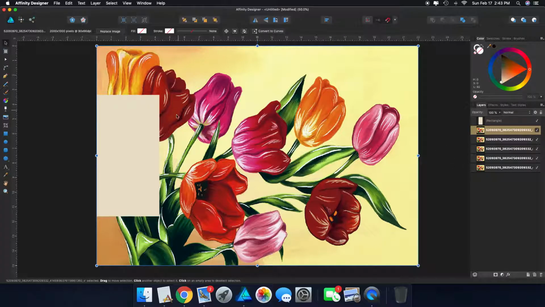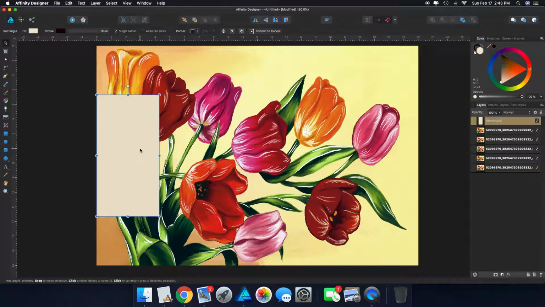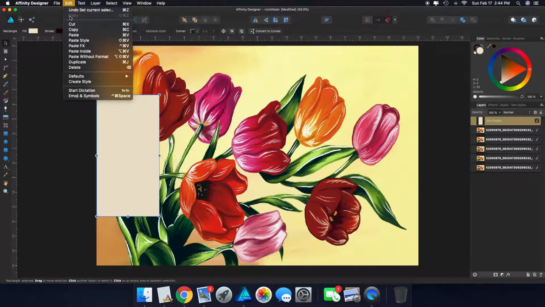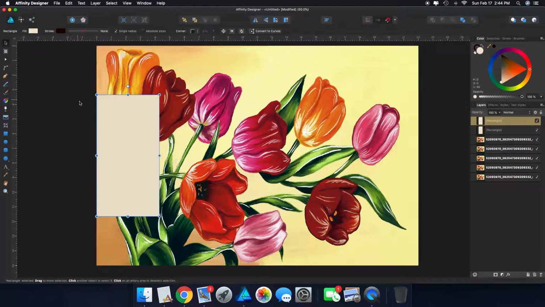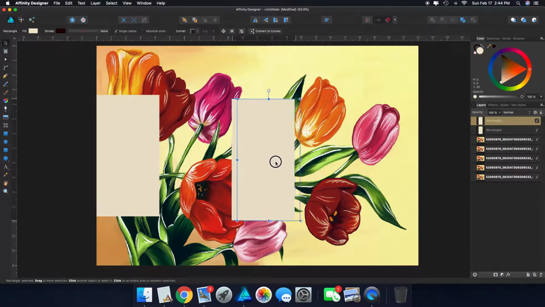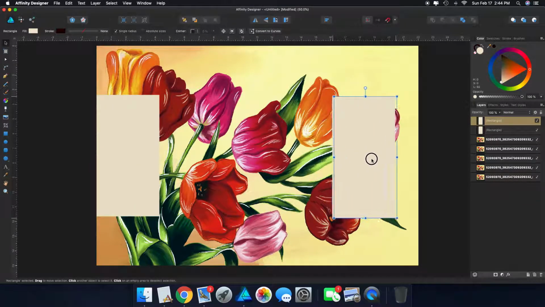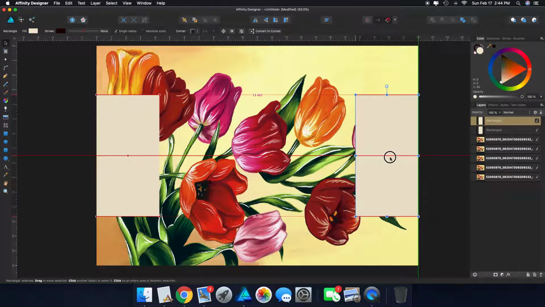Okay. Now, go back over, click on the first rectangle you made. And again, you're going to go up to the word edit, duplicate. The reason we're doing this, we're saving time, is because there's 2 of these panels. You're going to grab it in the center, move it over. Look, there's my red line. I'm already in perfect position. Okay. So you could see the collage taking effect.